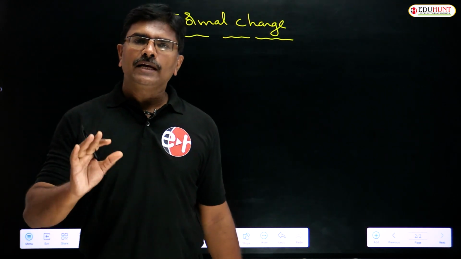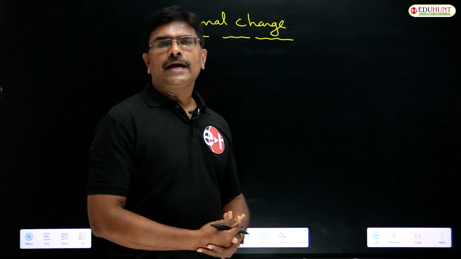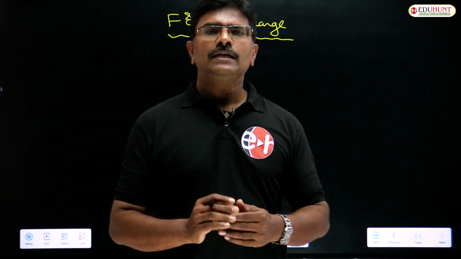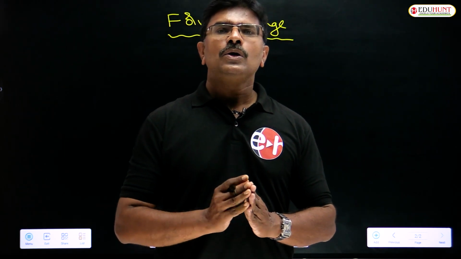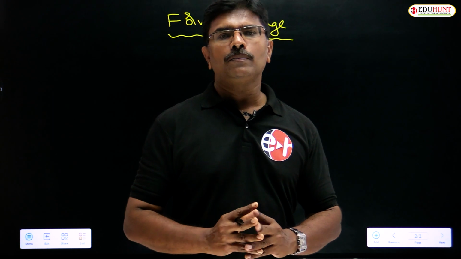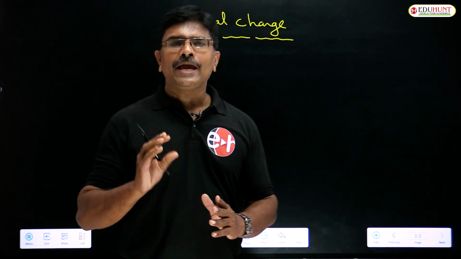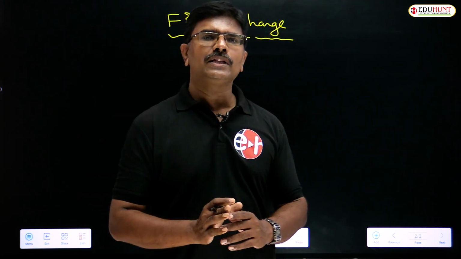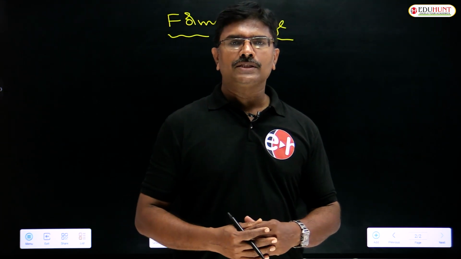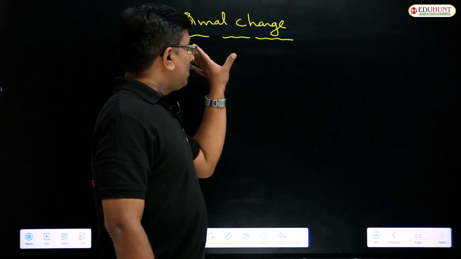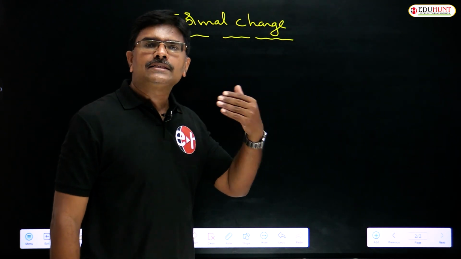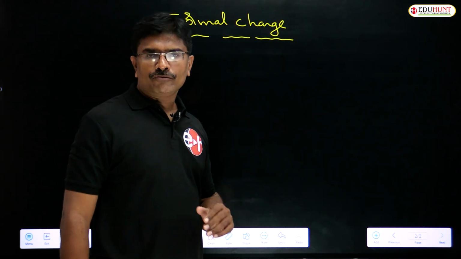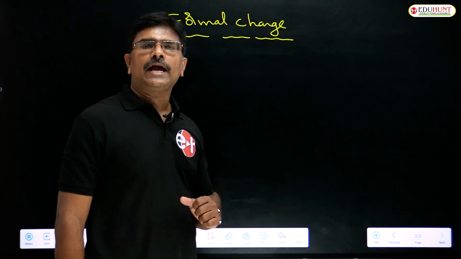So dear students, first let us try to understand what formal charge is. Formal charge is an arbitrary charge that is going to be developed on an atom during the formation of a covalent molecule. Actually, it is a hypothetical value. It is an imaginary charge that is developed on the atom in the molecule formation. Then, what exactly is the definition of formal charge and what is the formula to calculate it?